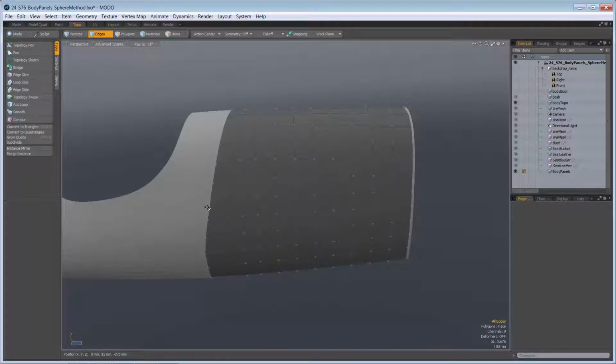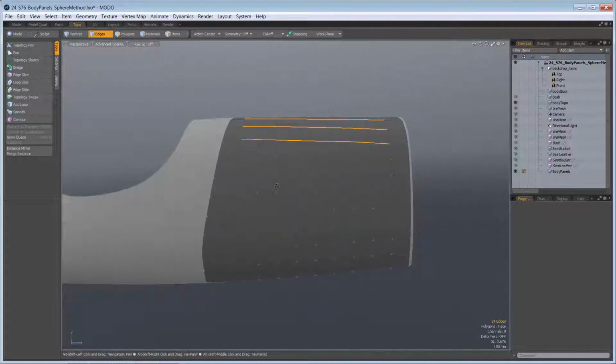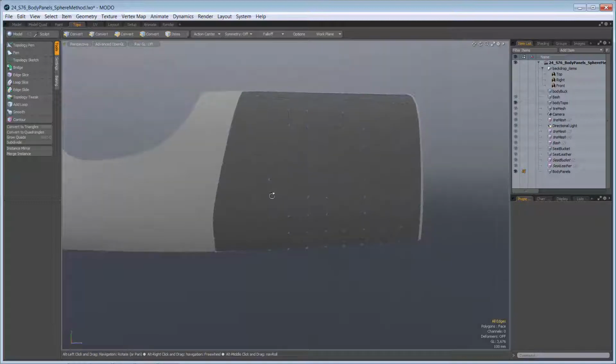And if I hit I for unlock, which is right next to U for unhide, then I'll be able to select them again. Okay? So J and I for lock and unlock, just like H and U are for hide and unhide. Right next to them, okay? So J for lock to lock those down. Also, I don't want to move these ones up top because I want for these to stay nice and straight and perfect. So let's hit J for lock to lock those down.